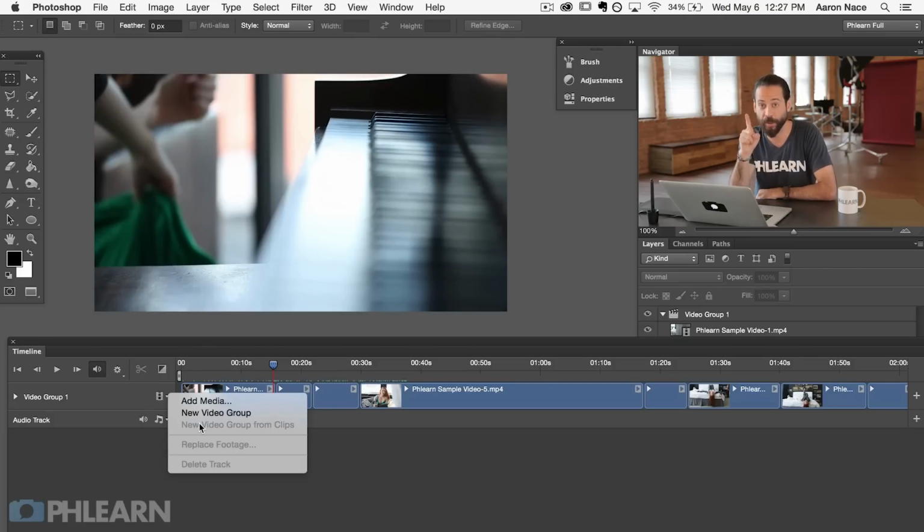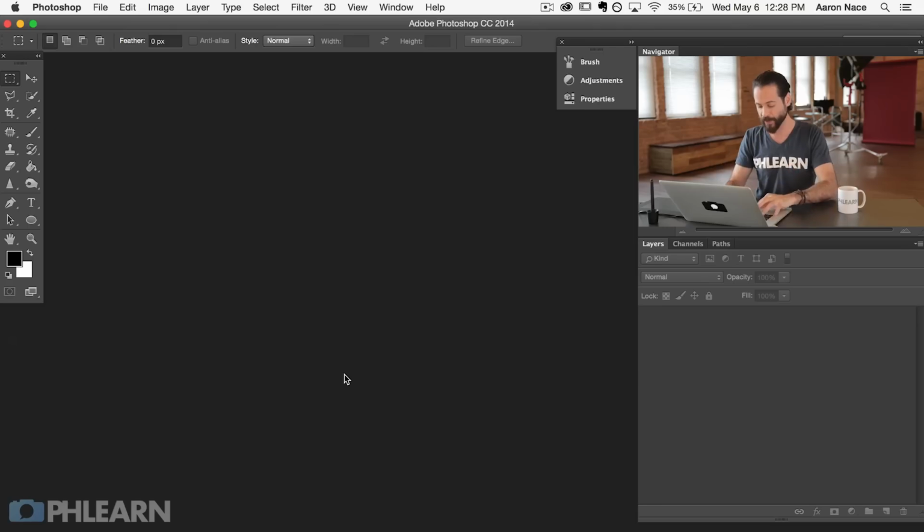So that's method 1. Now I'm going to show you method 2 just in case your workflow happens to be a little bit different. So now we're going to show you the second method for importing video into Photoshop. And this method is really great when maybe you don't have exactly all the clips that you want to use in your video pre-picked out. Like you don't have them perfectly in a folder. Maybe you want to start working as a project and bringing in clips as you actually work on it. So this is the way to do that workflow, which really totally depends on how you're editing. That's why I'm showing you both techniques. So let's go ahead and start off.